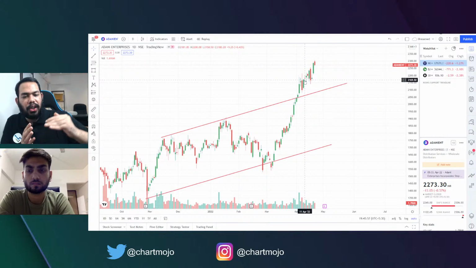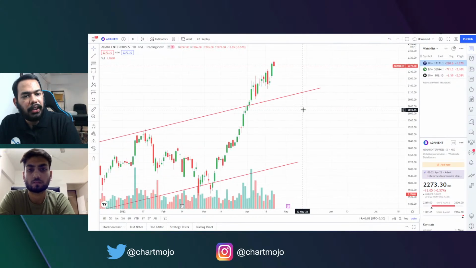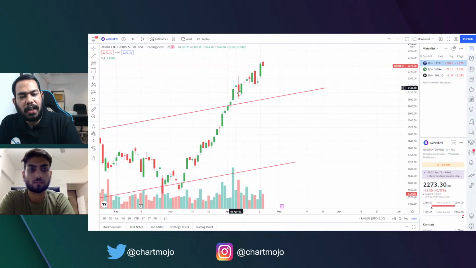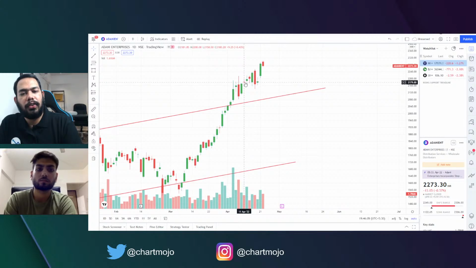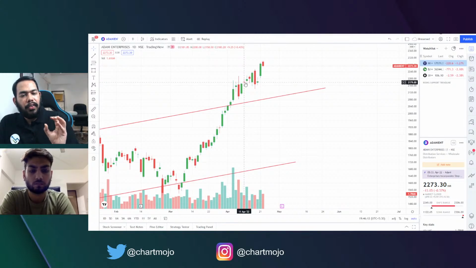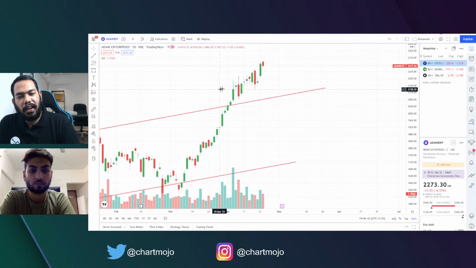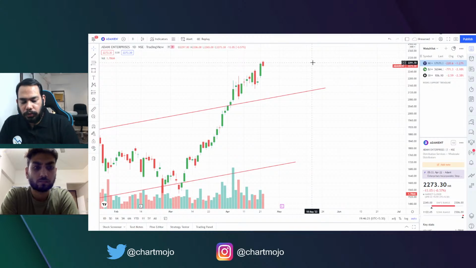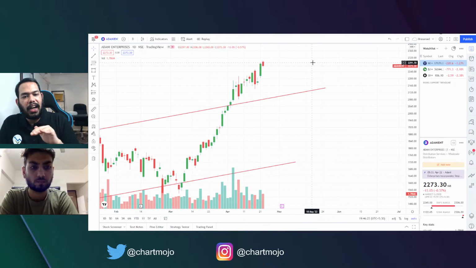You can see there was a one-way rally from the support of the lower channel. But right now we can see there is a congestion here. Bears are trying, but bulls take the price up. So we can see bear attempts here. We can see a bearish engulfing here and here as well. But those are not successful because we can't see any follow-up selling. So simply this is called a running correction here.